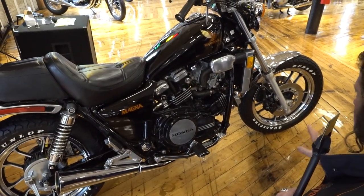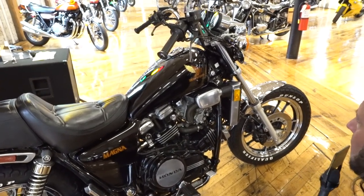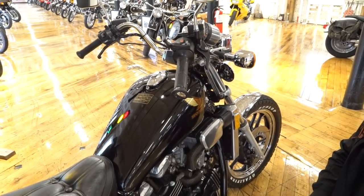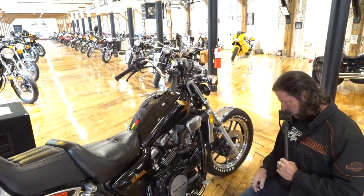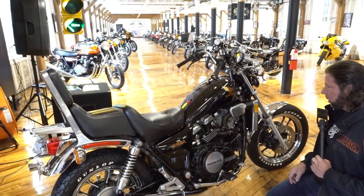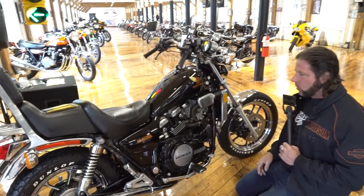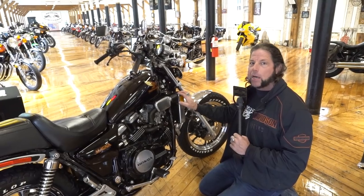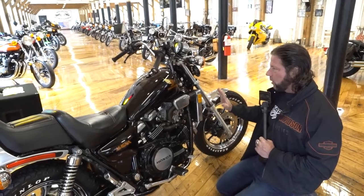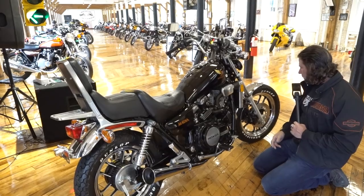As an AMCA judge, I look for originality or restoration close to originality. This is an unrestored original — something you just don't find in the '80s era. It's very easy to find a crusty Magna. Magna's are a dime a dozen. Our lead tech Mark Olson said this was the number one bike they worked on in the '80s at the Honda shop — they were super popular. A lot of V4s. Most of them got destroyed, ran into the ground, and left outside to rot. You're never going to take a $1,000 Magna and turn it into this. There are plenty of them out there for $1,000 to $2,000 that run, but to find one in mint shape, spend a little bit more. Don't buy a turd and try to polish it — buy one that's mint like this.